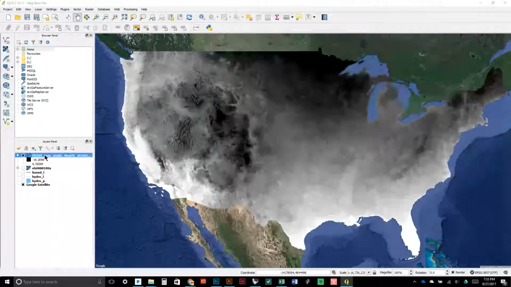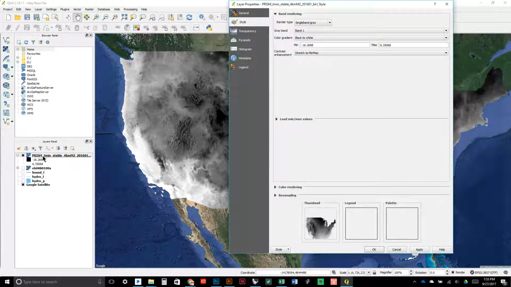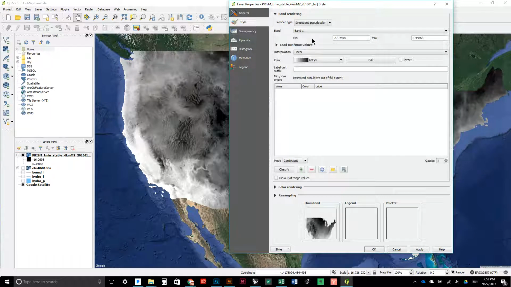So now we get to actually convert it. I'm going to double click on that Prism layer. I'm going to change it from single band gray to single band pseudo color. I'm still going to use a grayscale, but this gives me the ability to customize it. So again, render type, single band pseudo color.